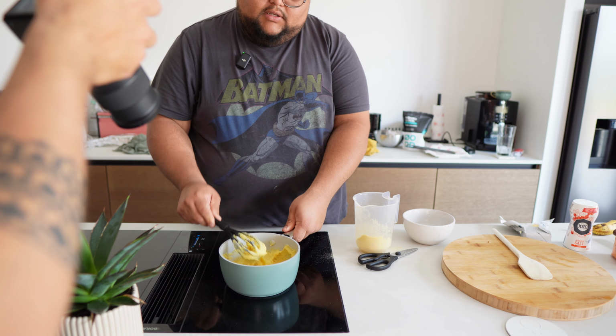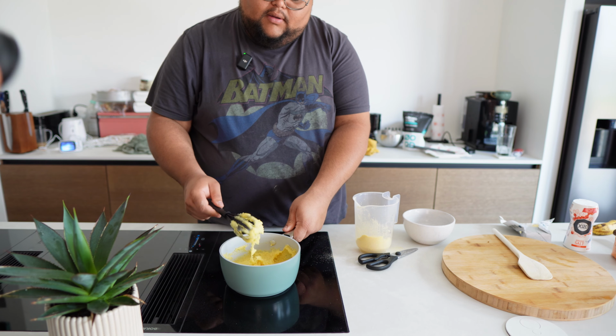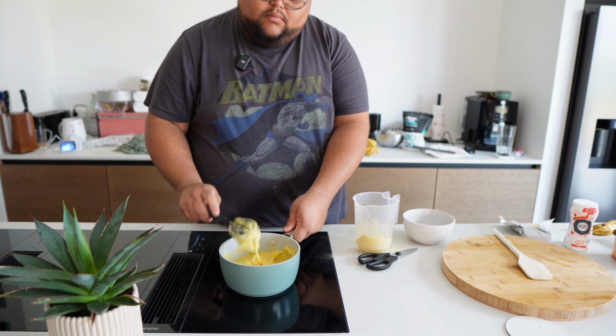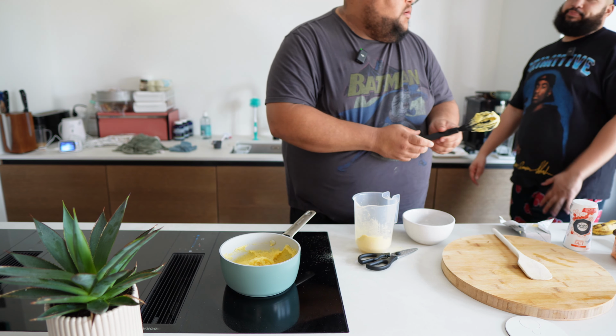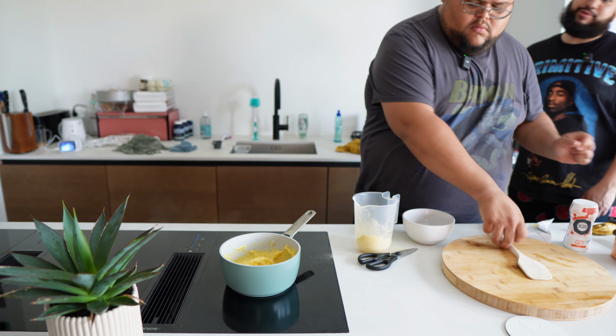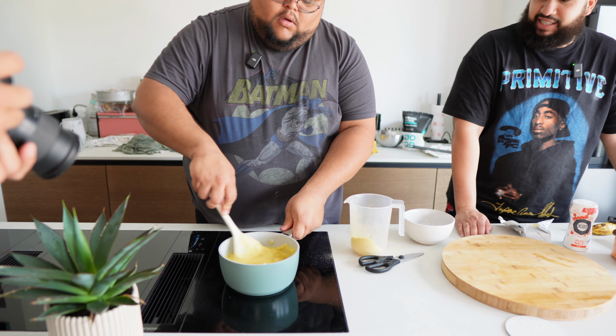But when it gets this thick, it's easier to just use a pali funchi, or if you don't have that, a wooden spoon. Everyone should have pali funchi, but I don't have one. I have about five. Look at that craftsmanship.